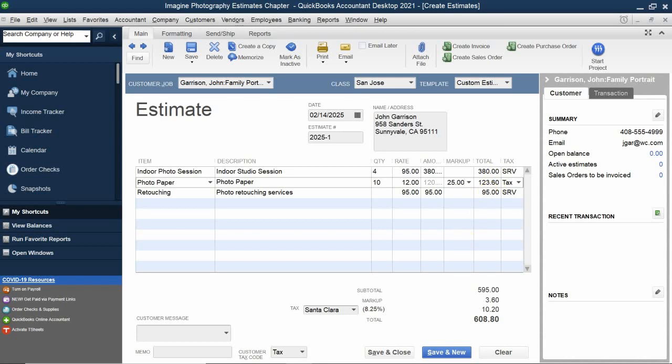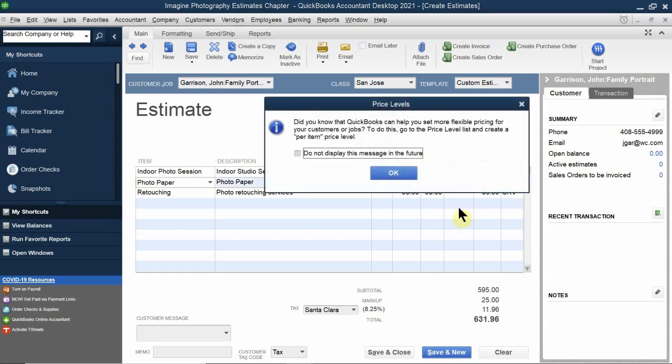So 25%. And of course, if you hit this little tab button or this little drop-down menu, it will give you an option. Are you going to charge them based on a sales price? You can give them a flat rate, like saying I'm going to charge them an additional X amount of dollars, or you can do it as a percentage. In this case, I'm going to mark them up by percentage, and it's supposed to say 25%. So there you go, 25%.